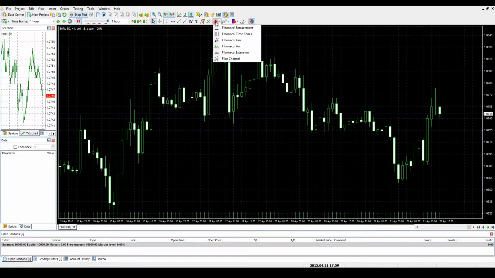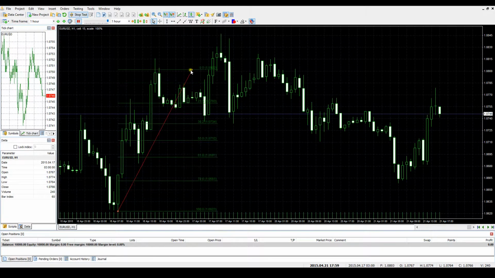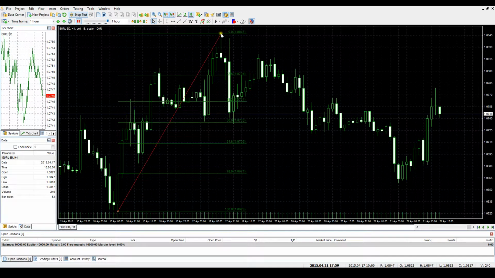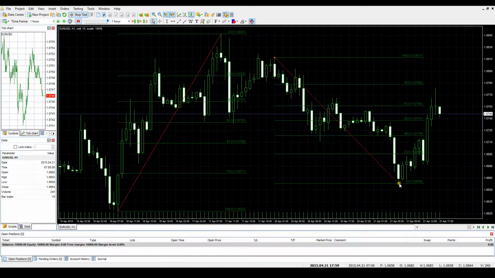Forex Tester contains 6 Fibonacci tools: retracements, time zones, fans, arcs, extensions, and channels. Each of the above-mentioned Fibonacci tools should be drawn this way. Distinguish a trend. If it is an uptrend, then click on the local minimum. Pull the grid to the right side so you can see the support lines more clearly. Click on the local maximum. If it is a downtrend, click once on the local maximum. Pull the grid to the right so that you can see the support lines more clearly. Click once on the local minimum.